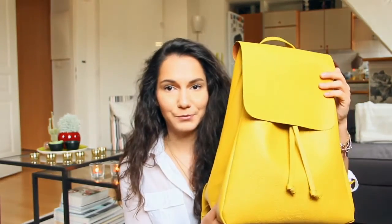It's another backpack. Well, I really love this one. I think it's really minimalistic and I love the color, because I've been using this for the last 2 months. I love the size, so you can fit a folder or any big notebooks and anything like that. You can fit a lot of stuff in it, and it's really comfortable when you're on a bike. That's why I love backpacks, because I usually use my bike to get around in Strasbourg, and they're very useful, easy, quick, and I feel like I can walk freely when I have a backpack.